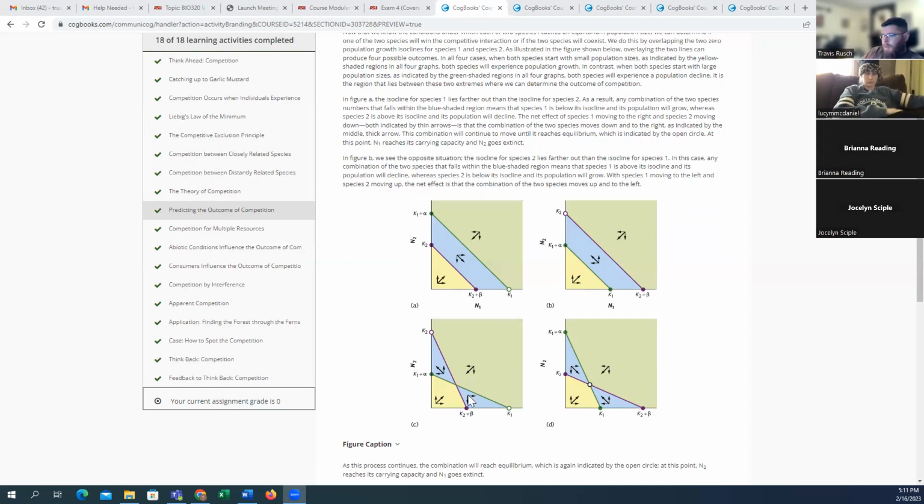If we start down here and go into this blue box, species 1 is going to win. And if we start up here and move into this blue box and push this way, then species 2 is going to win. So this does depend on where you start, what the numbers initially are essentially of species 1 and species 2. So say they're equal, but then there's some type of storm maybe, and it affects species 1 more negatively than species 2. It's put species 2 in an advantage. It's likely that species 2 is going to be pushed to outcompete it then.